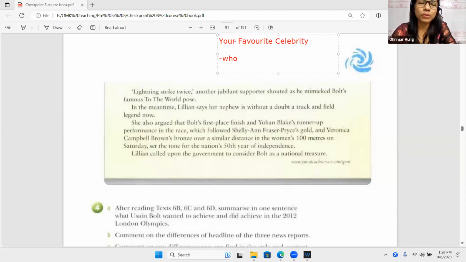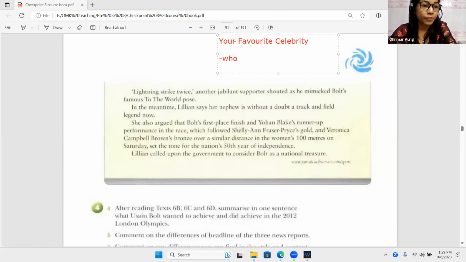So first, you need to say who. About 300 words. You could take some ideas from the internet and Wikipedia, but I want you to change them into your own words. Through Usain Bolt, you could learn some good words and expressions. When you describe that person, you can apply them. So I want to make it simple. I want you to use the words from 3 texts. One, you describe your favorite celebrity.